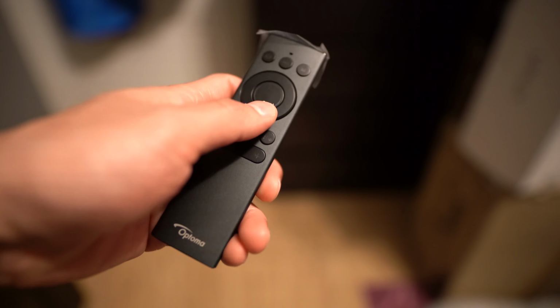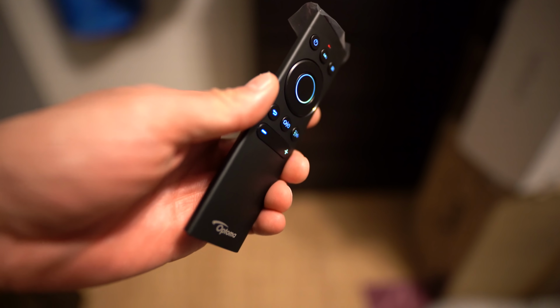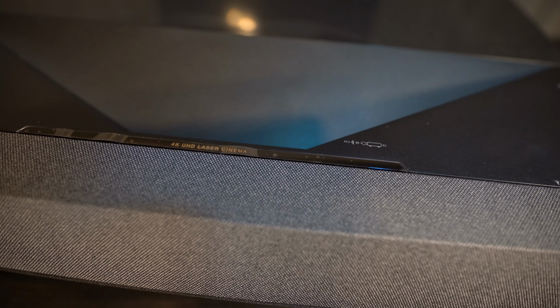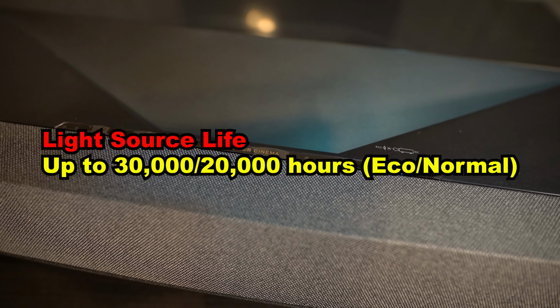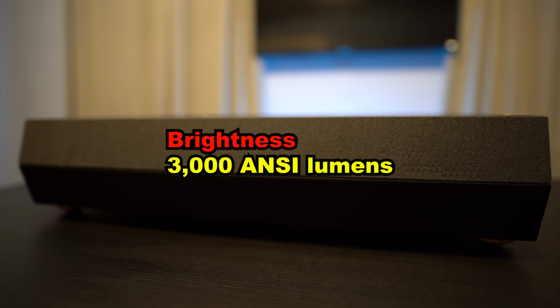Controlling the P1, Optoma includes a nice quality backlit remote control. I believe it's made out of metal, unlike the cheap plastic one that was included with the UHZ65 that we reviewed earlier. Now, being laser powered, the Optoma is rated at 30,000 hours using Eco mode or 20,000 hours on normal. It's got a contrast rating of 1,500,000 to 1 per their specs, and it's got 3,000 ANSI lumens of brightness.